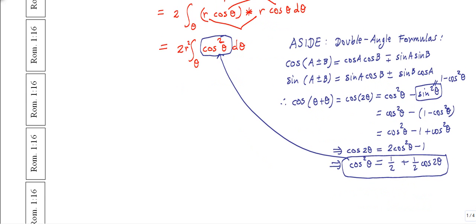Okay, while we're at it, let's do the other double angle that we're going to need here. That is sine of theta plus theta, which is equal to sine of 2 theta. If you go back to the formula up here, that says sine of theta times cosine of theta, and the sign is preserved, that's a plus, so it'll be plus sine of theta times cos of theta. So you're actually getting 2 of those. You're getting 2 sine of theta cos of theta.